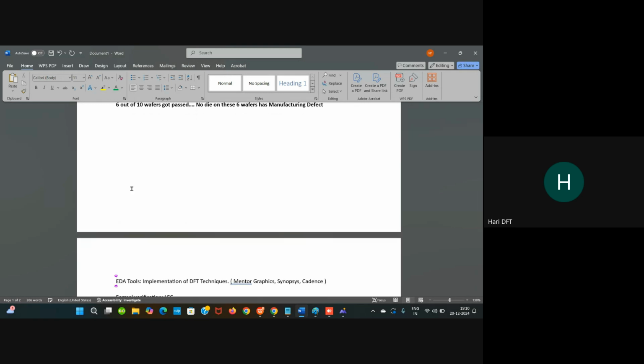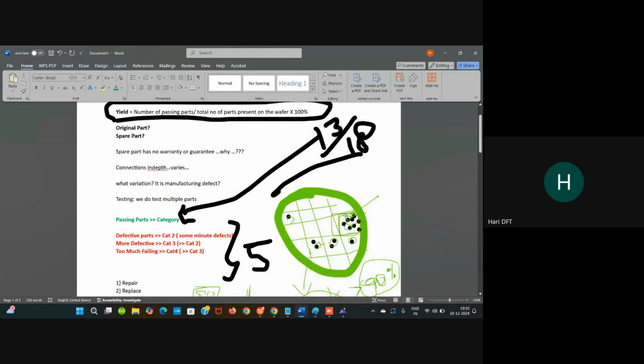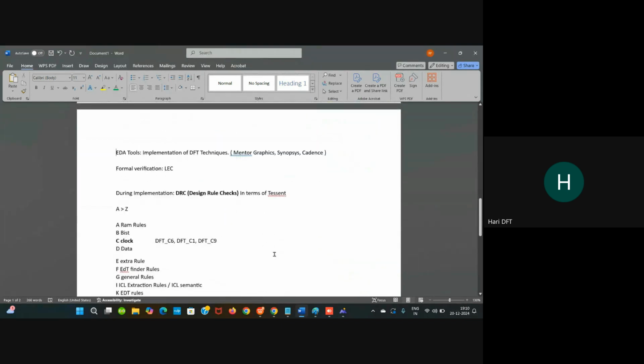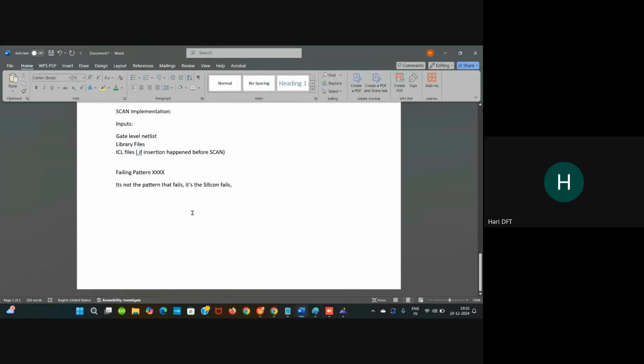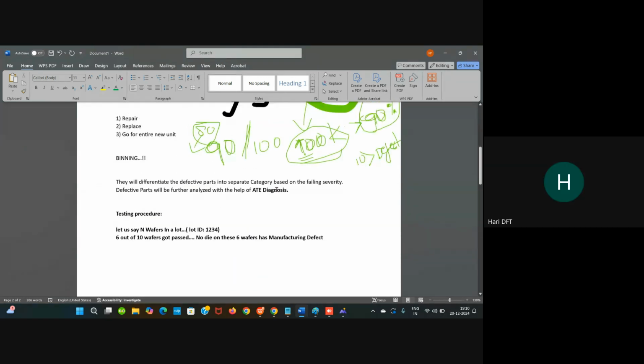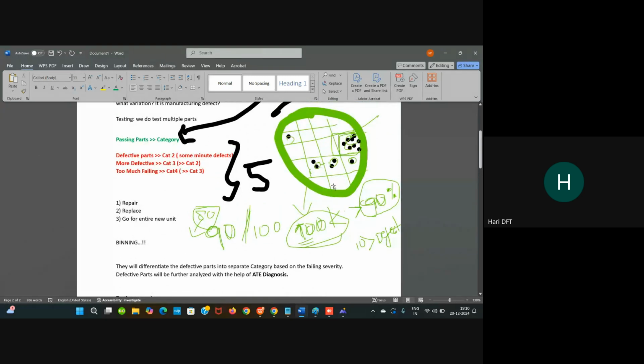Then why are defects present on some dies and not on all the dies? That is the question. In order to differentiate this kind of scenario, we have the pattern, we have this DFT technique. Did you understand the motive behind DFT? Yes, sir, understood. So this is the main motive.